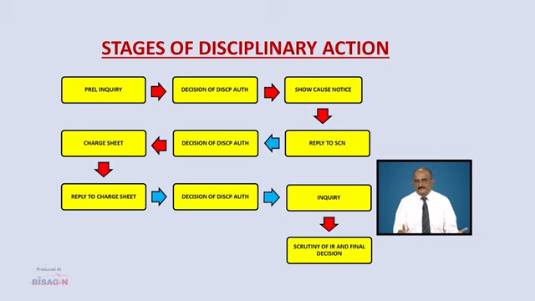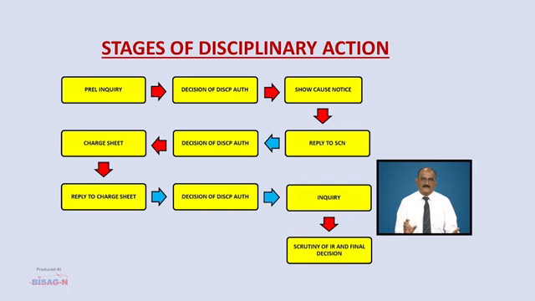If it cannot be done, if you feel that the reply is not sufficient and the misconduct is a serious one, then we may go ahead with disciplinary action against individuals. At that point we have to decide whether it is a gross misconduct requiring action under major penalty rules, rule number 14, or a minor violation which can be closed with a minor penalty under rule number 16.